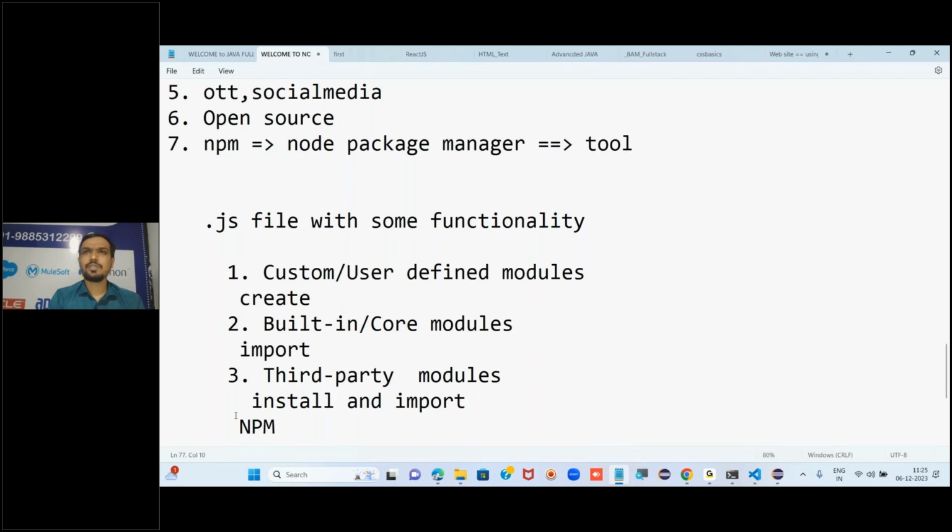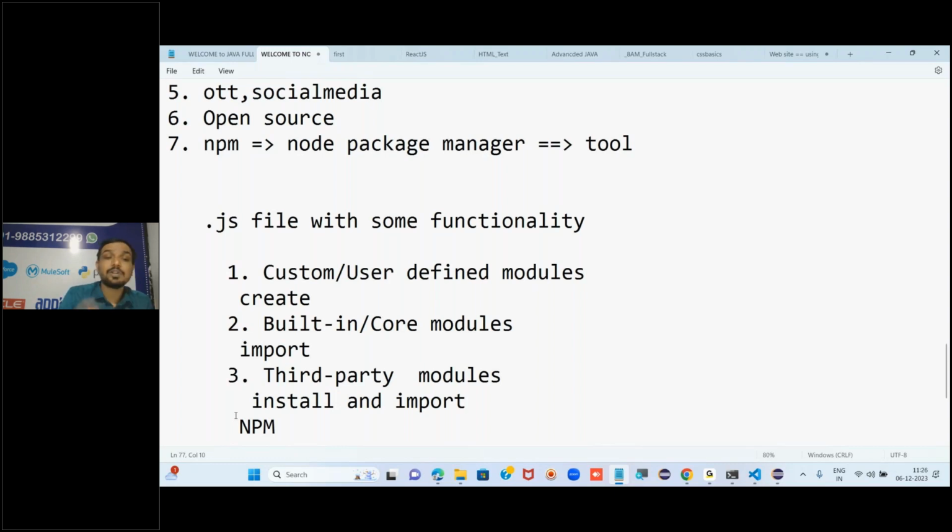Data is usually transferred. If there is no passage of data from one module to another module, there will be no proper execution of the program. So definitely data will be transferred from one module to another. How to transport it and how to work with the modules, we'll be discussing. How to work with custom modules, we'll be discussing in the next session.